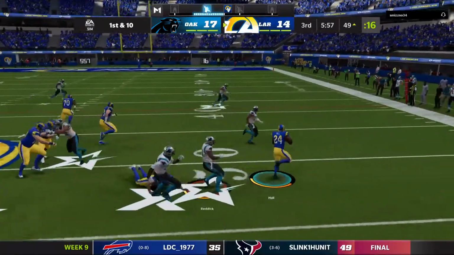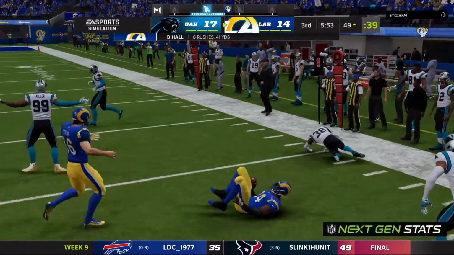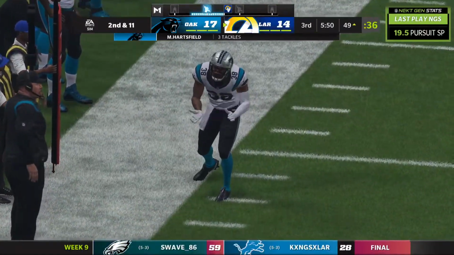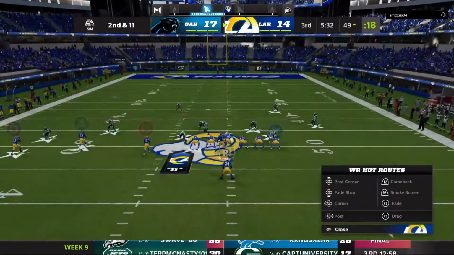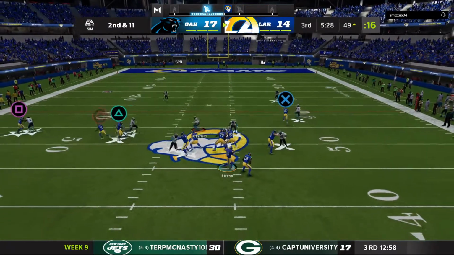Now they try the right side here. Slipped one tackle, but no more as he's knocked to the deck behind the line of scrimmage. Officially, it's a 1-yard loss. That's going to bring up 2nd and 11 at the 49-yard line. He'll look to throw.